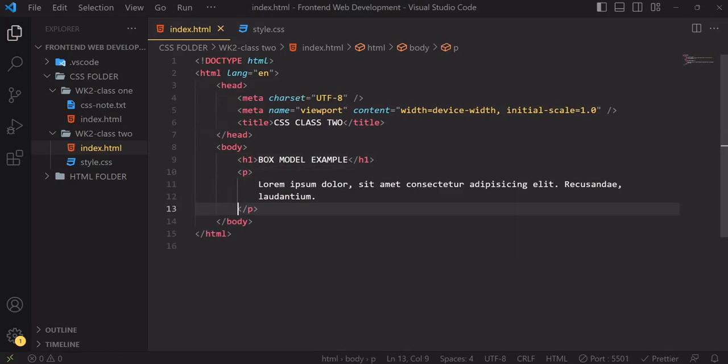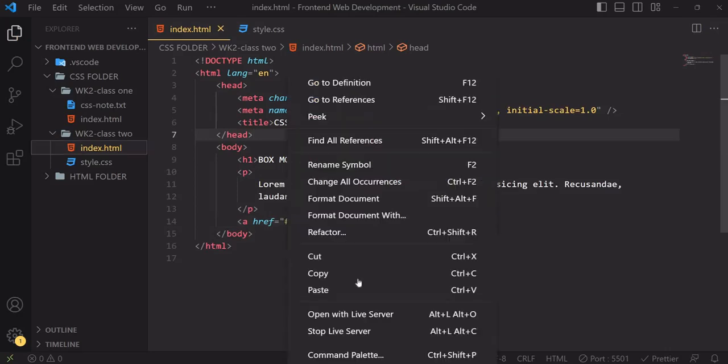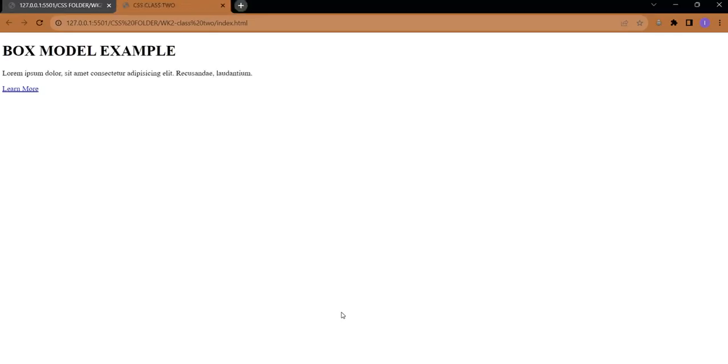Then let's do something like a link, and I say learn more. We save, then we view this on the browser.